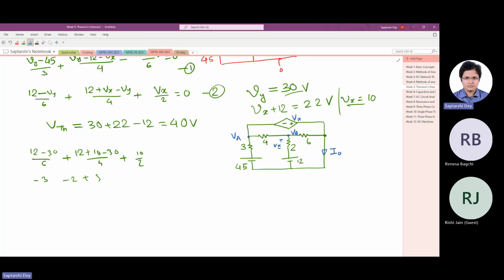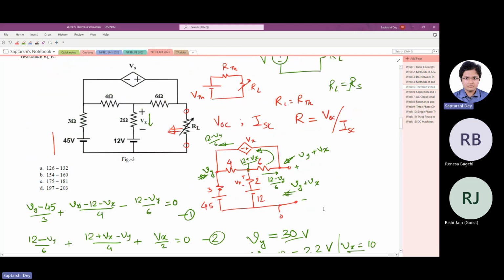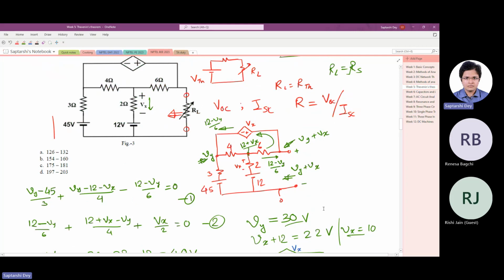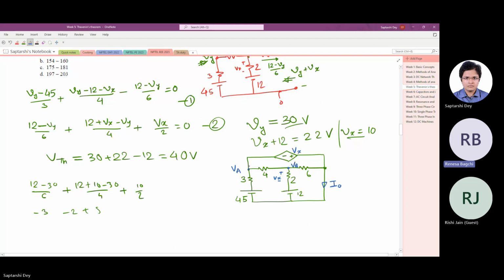We have to find out the Thevenin equivalent circuit. Make sure you concentrate on the way of writing the equations. Equations you can solve, that you keep for practice, that you have to solve very fast in exams and all. But let us think in a time fashion. Take this time for the equivalent circuit also. Just 2-3 minutes, we'll be doing it and then we'll be telling you the answer.